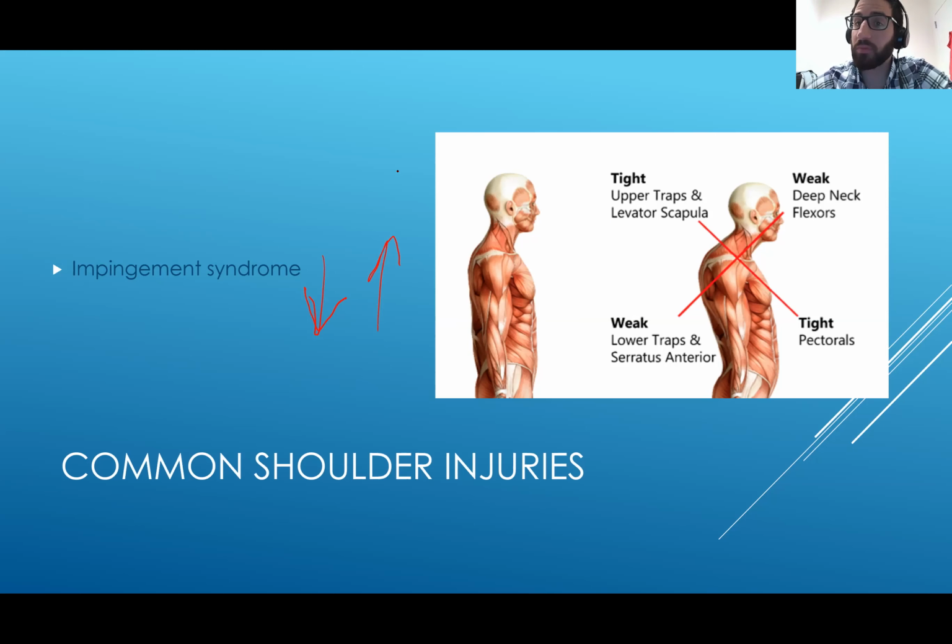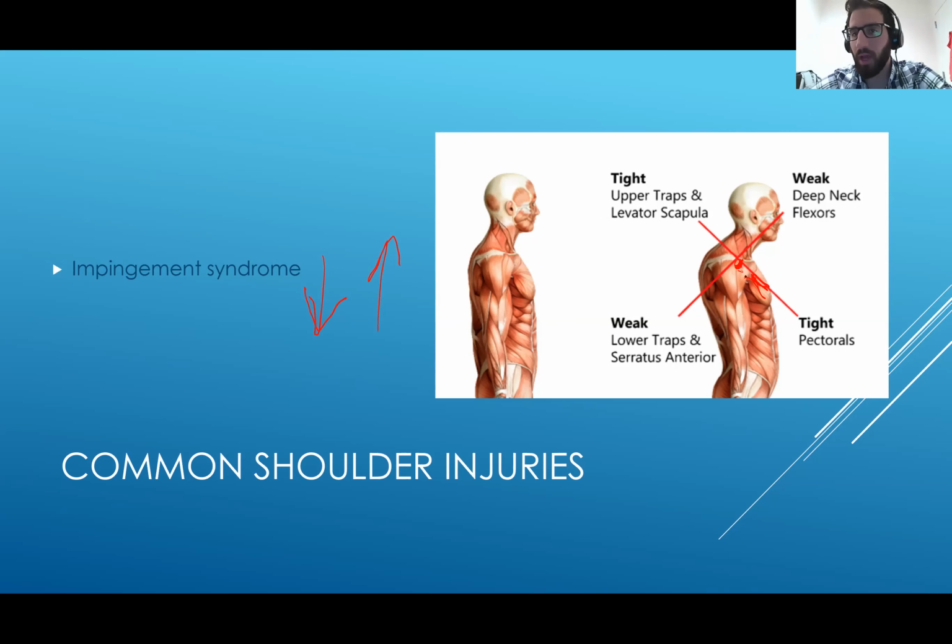So a lot of people get that impingement syndrome in the front of their shoulder, and that can lead to shoulder pain. A lot of people get it just because of poor positioning of the shoulder, and their muscles aren't activating the way they're supposed to. Your low trap and your mid trap also control that mobility of the scapula when it's raising, and you want to make sure those are nice and strong so you don't get the impingement syndrome as well. And then your tight pecs, like I talked about, will lead to impingement syndrome as well because the shoulder is forward in a bad position and there's not enough space.